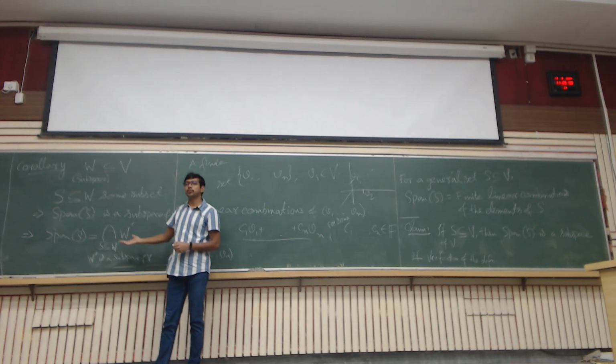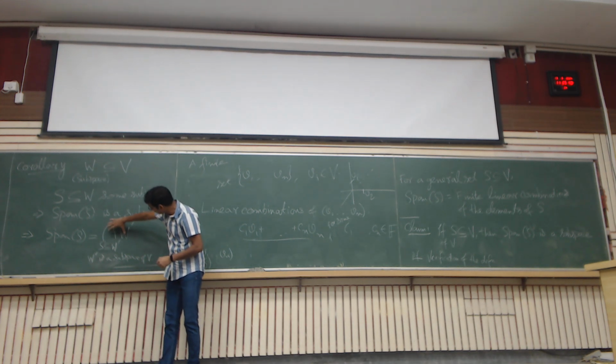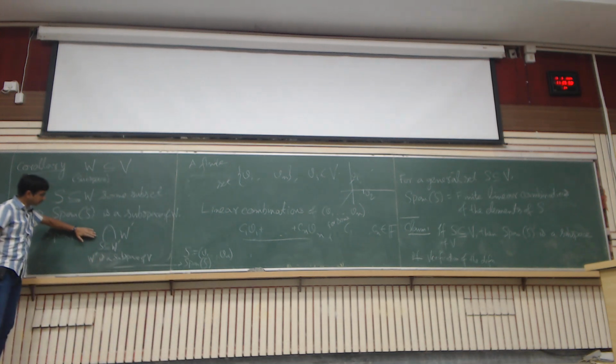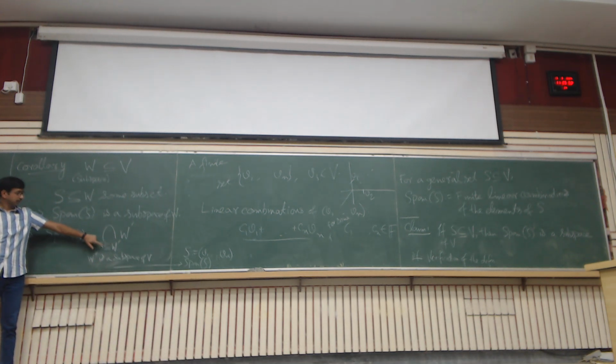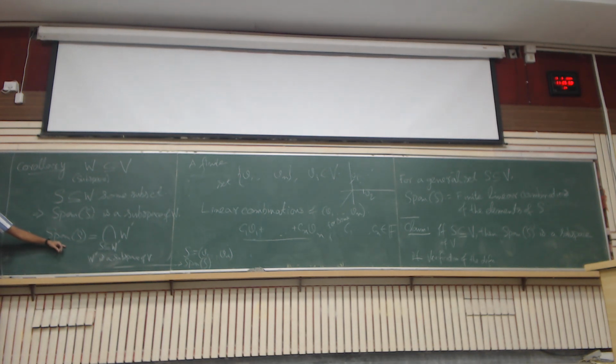Okay? So you could define span of S in a different way, forgetting about all the linear combinations. Take all the subspaces that are containing this set S. Take the intersection, and you will end up with the same span. But how do we show this definition implies the original definition? Yes, I said that's a small homework, because we saw that this equation is clear. Like the original definition implies this.